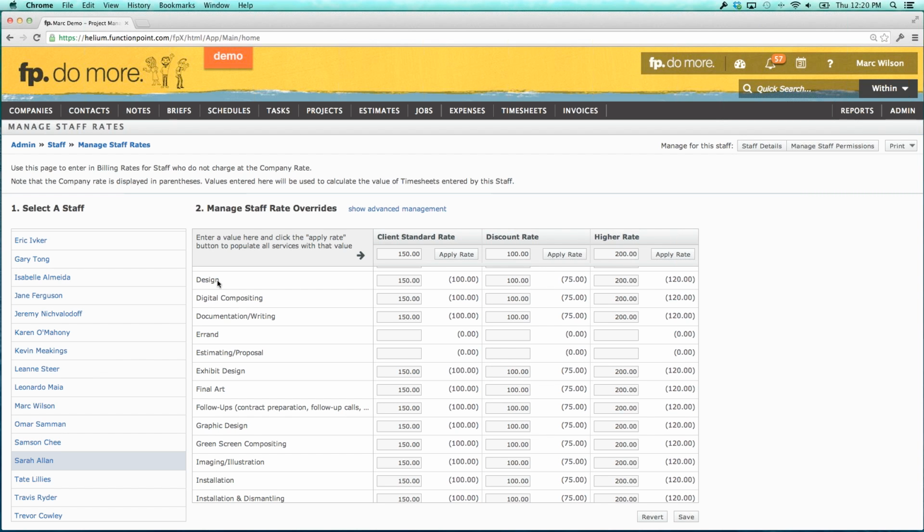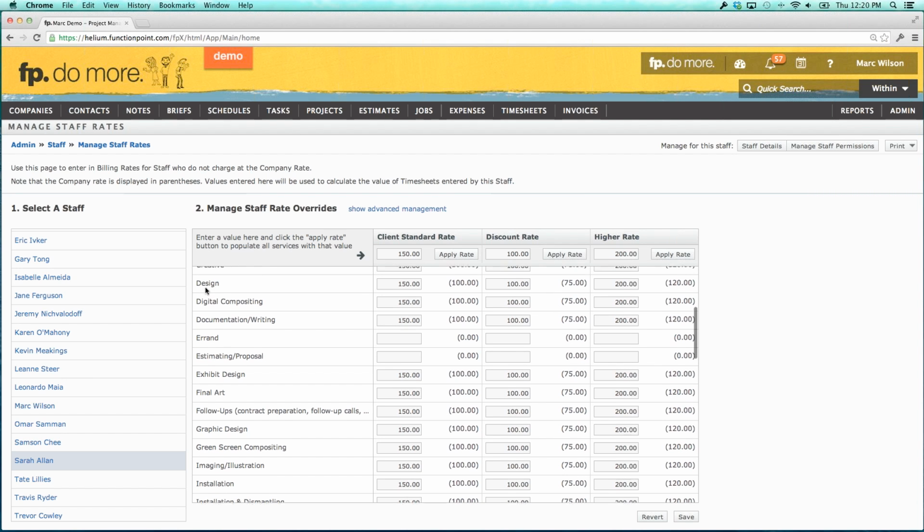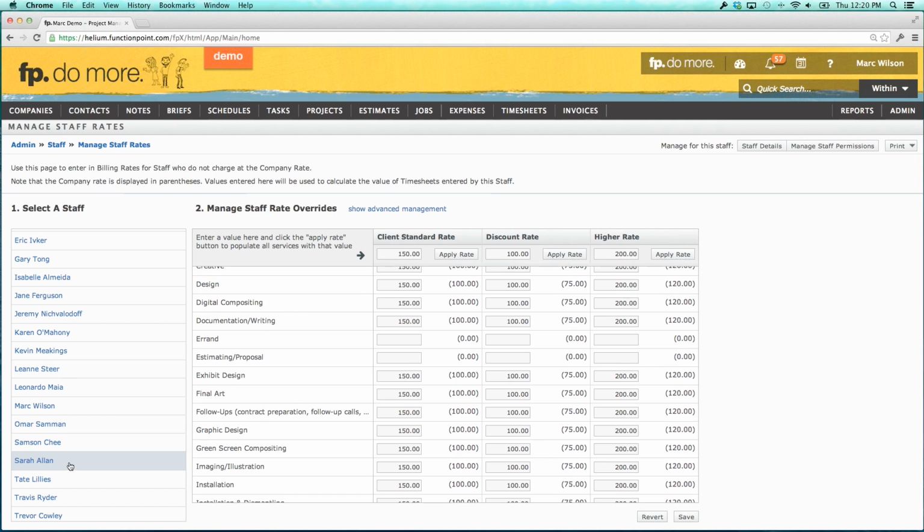That's creating additional complexity. It means that when someone is estimating or tracking time, they need to choose from junior designer or senior designer. That isn't something you need to do because you're able to put in different rates for the same service for each staff person. So instead of designer, we have design. Sarah happens to be a designer, and if she puts in time under design, the rate is 150.